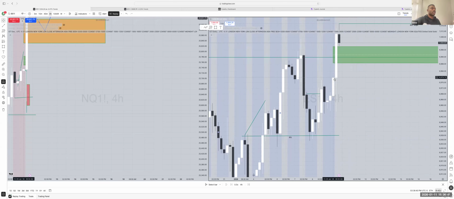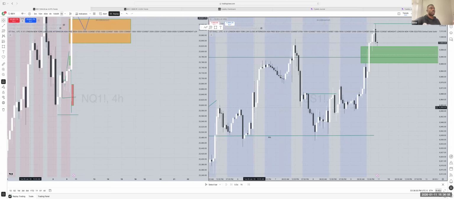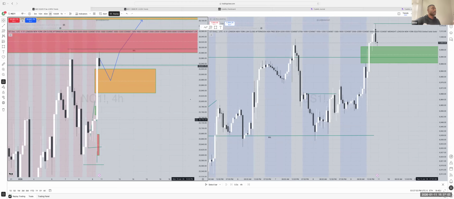So I was looking at this. I noticed that the market was respecting this 4 hour fair value gap right there, and it was respecting that range. And if you go down to the hour time frame, I think there was another one too. So I'm looking at both of these charts and trying to see what is the correlating asset here, and what direction they're all moving in. So there's a lot to take in at once.